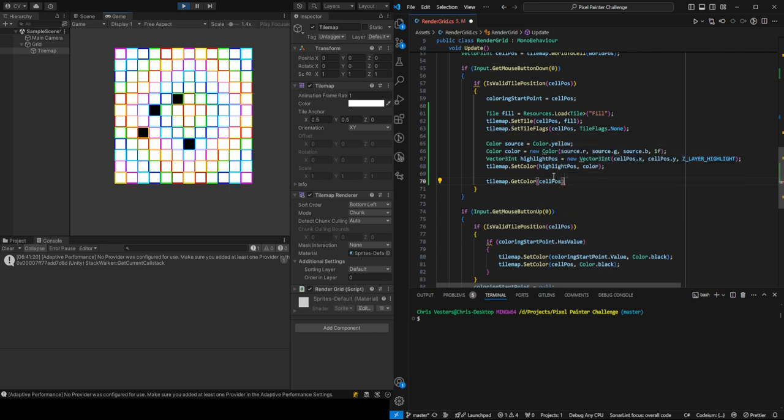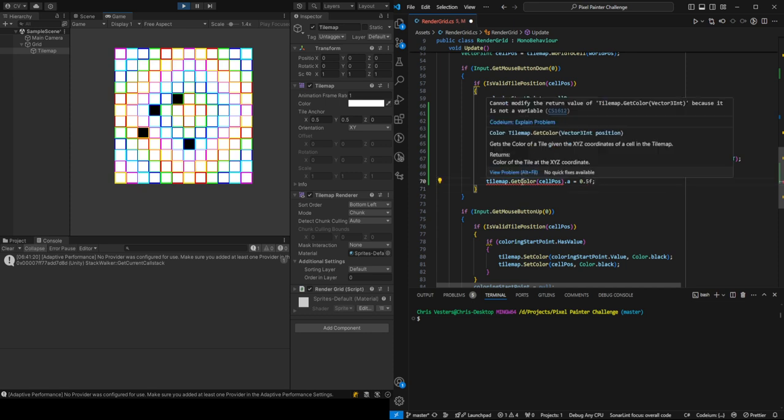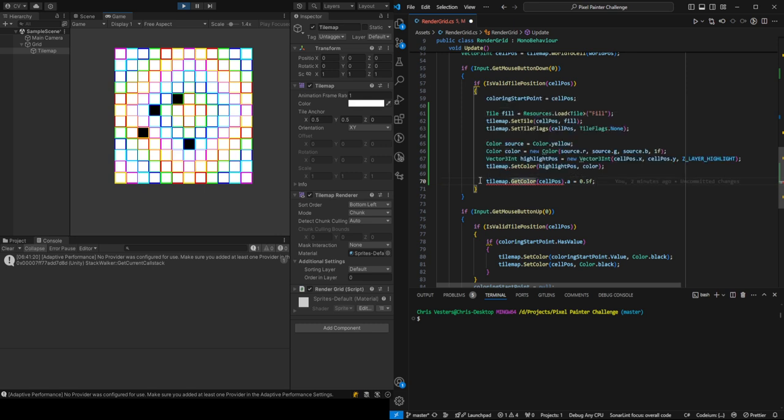So I don't have to create a new object. Dot set not alpha equals 0.5f. Cannot modify the return value because it's not a variable. Current color equals.